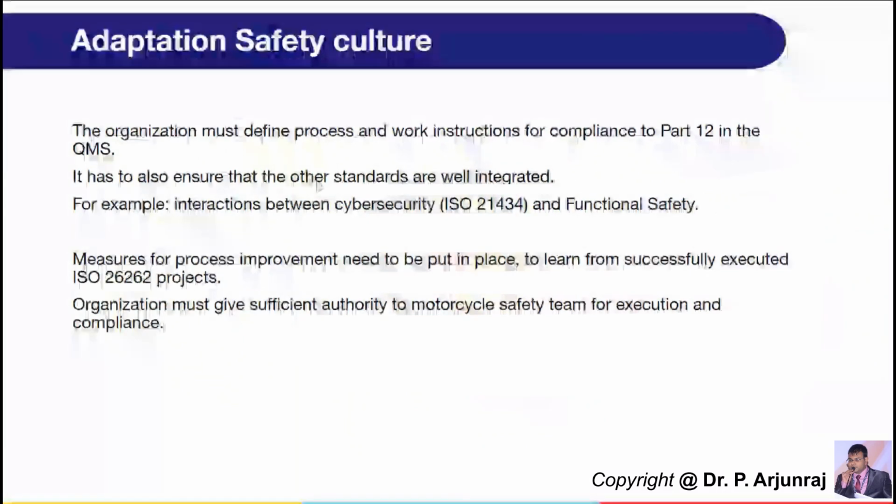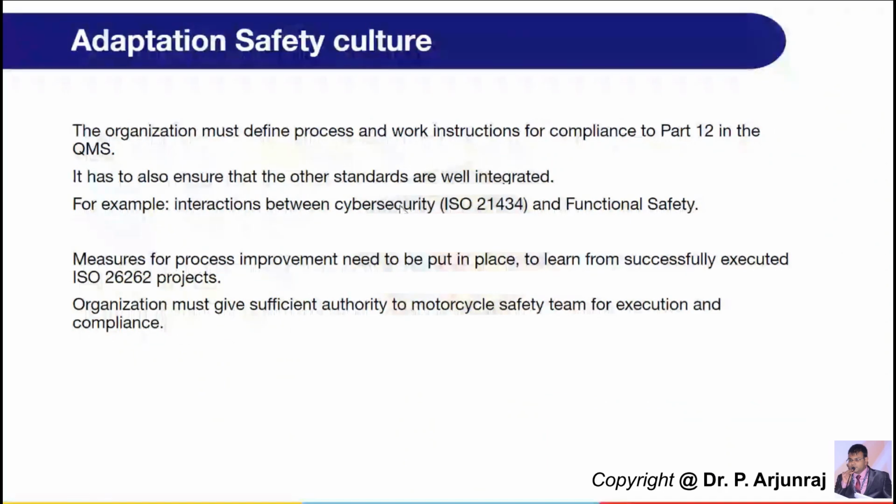It's very important that you should not neglect anything. That's why it is mentioned that the other standards should be integrated very well. For example, the software application interaction with cyber security. You should also respect the cross-functional standards. Now we are dealing with ISO 26262, which is a part of functional safety, and you also need to ensure that the interaction between cyber security and functional safety is covered.